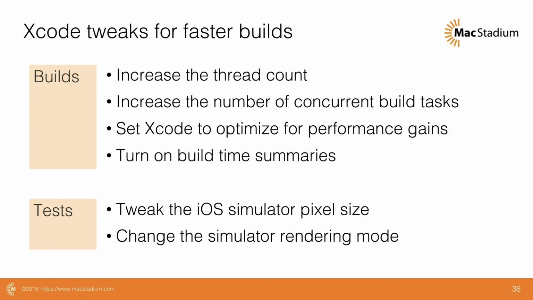So you can tweak the iOS simulator pixel size to be much lower than the full Retina display that's displayed on your phone. You can change the simulator rendering mode so that it's not really using much GPU as it moves through the motions. And that'll save you some time as well.